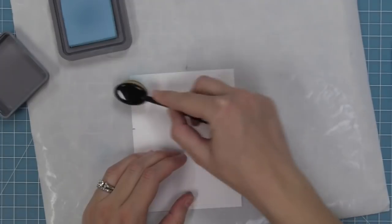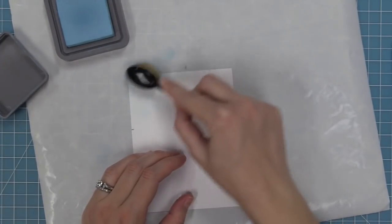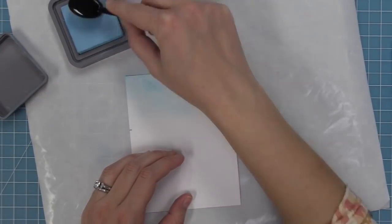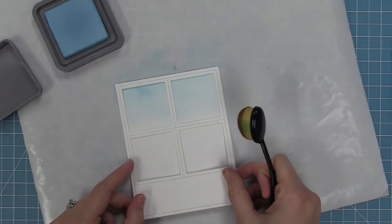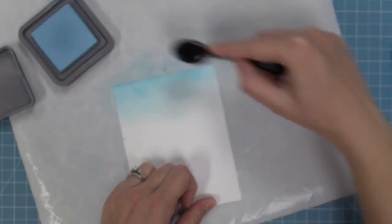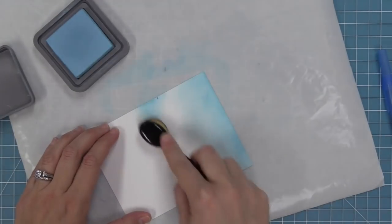And that's because we're going to create a gradient in both areas. So here at the top of the card, and then also kind of a dark to light that's going to happen at those little pen marks. We're using some tumbled glass distress oxide ink, and we're building it up at the top of the card and kind of having it lighter towards the bottom. Then we're going to be repeating the same concept at those little lines that we made earlier.